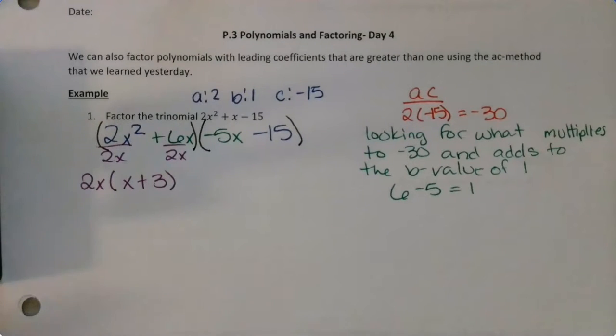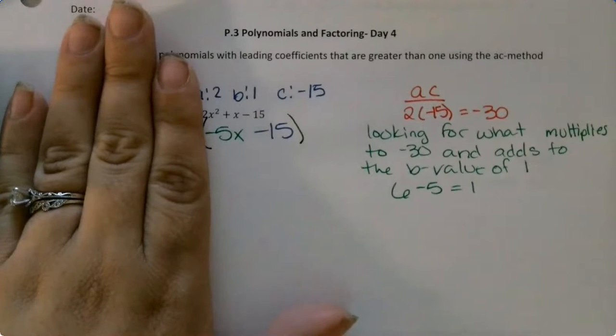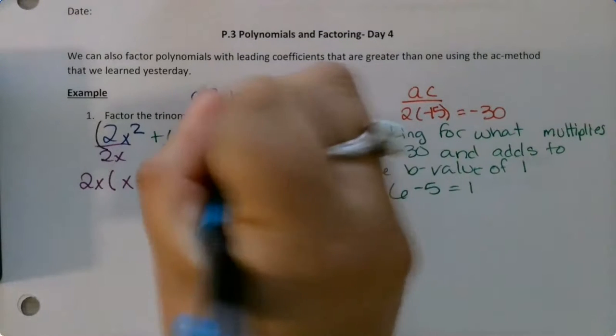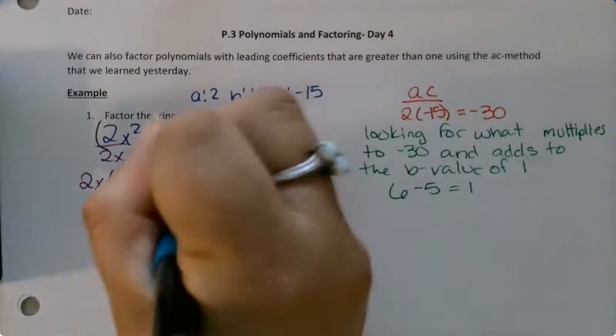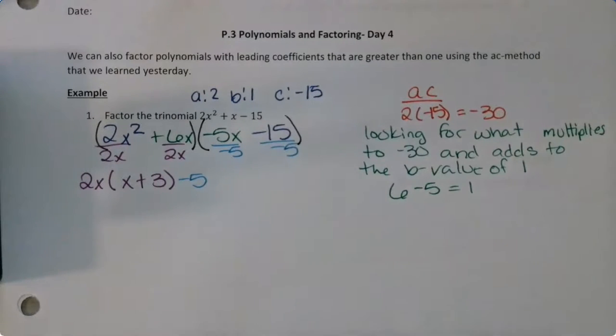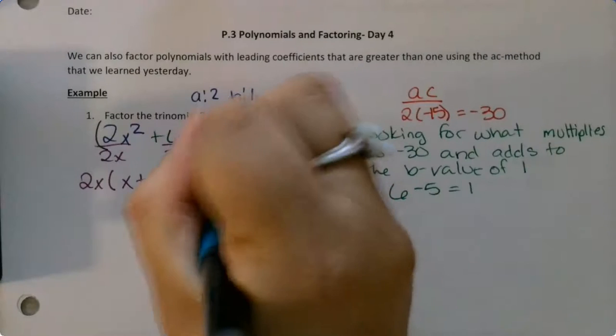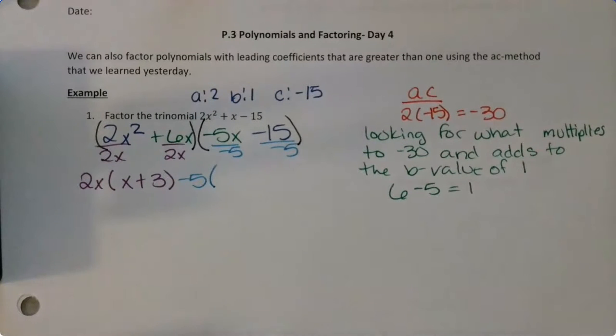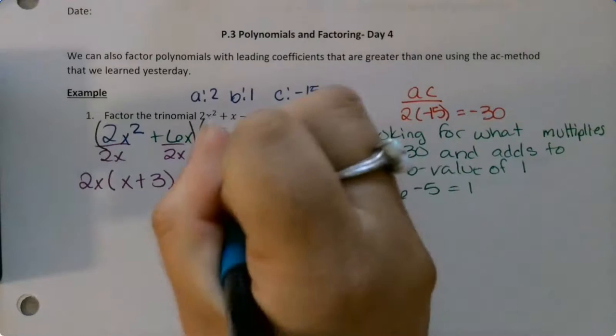And then I'm going to do the same thing for my second set of terms. So what do these two have in common? 3. Negative 5. So I'm going to write negative 5. If I had had a positive number, I would put plus whatever number it was that I pulled out. You will always pull out something on your second set of terms, even if it's 1. Okay. Why is it negative? Oh, okay. So what do I get after I take out the negative 5? X plus 3.